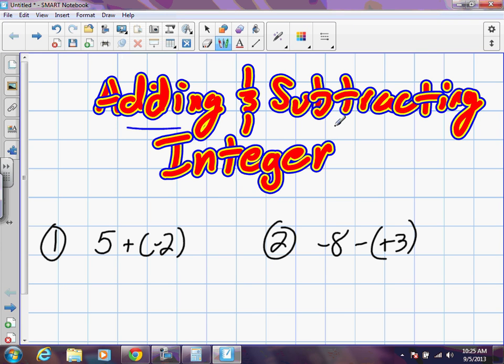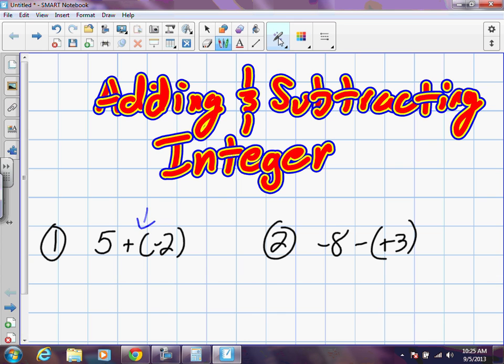So we're going to go through adding and subtracting of integers. We have 2 questions to start, and we'll add 2 more as we go along. The reason we learn this in the order of multiplication and division first is because when we get questions like this, where we have 2 operations side by side and really no value in between them, it can be confusing to what the question's asking us.